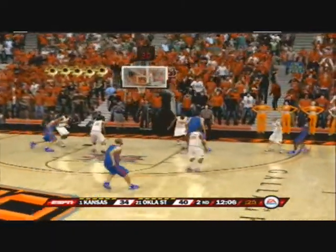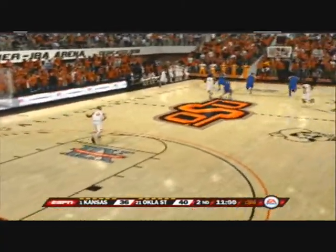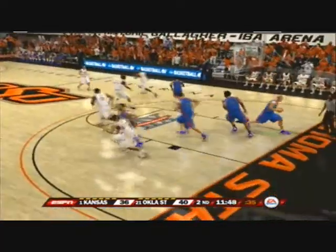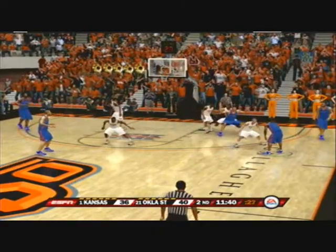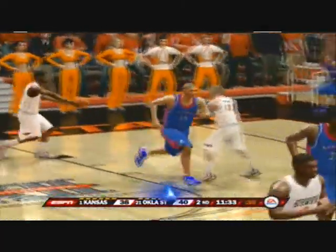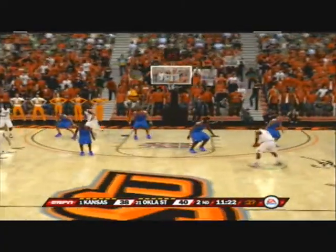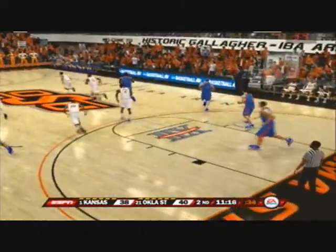Green handles the feed from the corner — jumper didn't look pretty, I can tell you that. That baby was ugly. They'd like to get it inside to the low block — the missed shot. The point guard takes the pass. The Cowboys have a three-point shooter spotting up. Looking to move it around the perimeter, puts up the shot. Dick, he's just taking too many bad shots. And I don't think he's done yet, Brad.